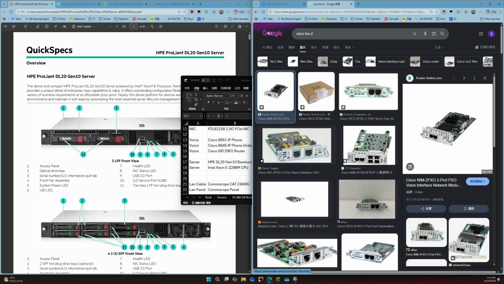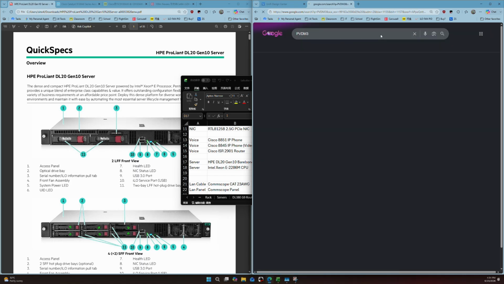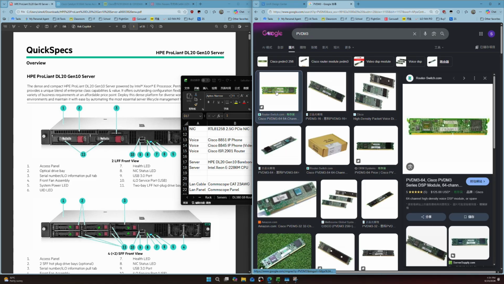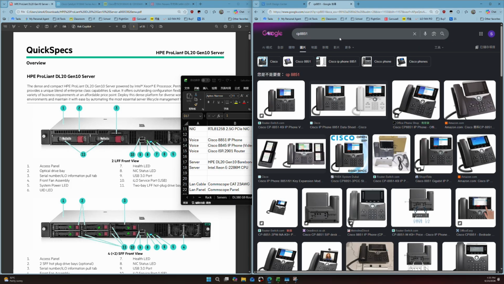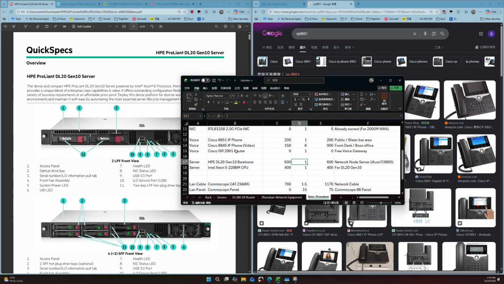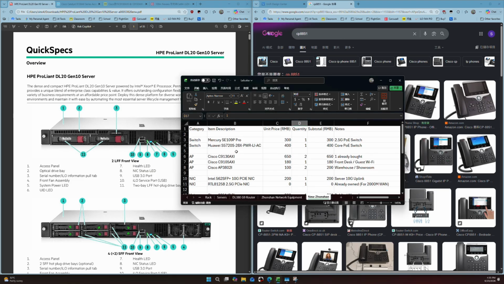I can just plug into the router and install some PVDM to convert the analog signal to digital signals. So you can SIP trunk into your FreePBX system, and you can register your Cisco phone, such as your CP-8851. So that's how the VoIP system I'm planning works.